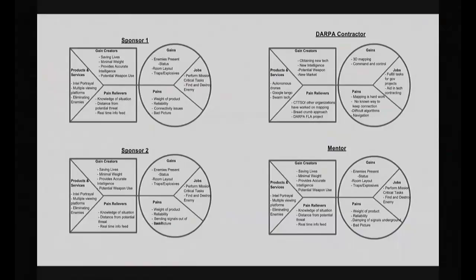So they have this idea, they already know kind of the challenges that they've been brought to and some of the things that they've seen. And what they all kind of listed are all relatively similar. And as they're kind of at the forefront of our problem, whether they're the guys using it, the guys ordering it to be used, or the guys who make the stuff, they all kind of fall in the same category.